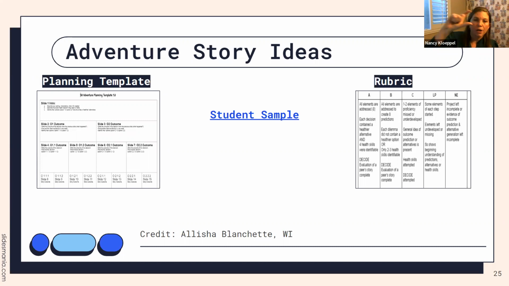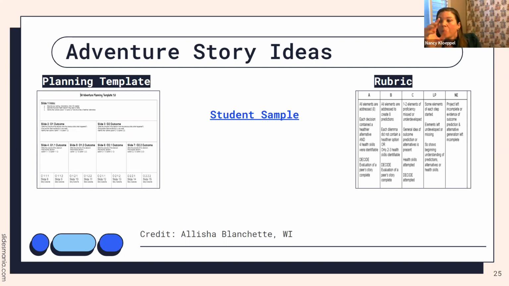So if you have, okay, here's the scenario. Then you've got the one outcome and then another outcome. So you start with, essentially, they've only got two options. So you've got the one outcome, you can choose A or B. Okay, so then if you choose A, then after that, then you've got another A and B. So then you can keep on going. Also with the planning template or the student sample, there is a blank template that you could use. Actually, I don't know if I put the blank template on here. I might have to update that.